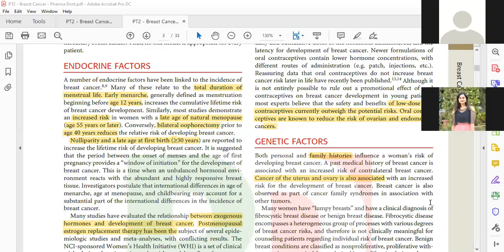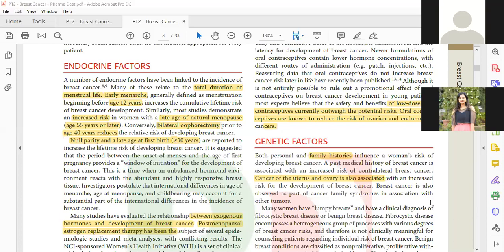Okay, the condition in which the woman can never give birth or something like that. Yeah, correct. So I think when you go to OBG, you see they write G for gravida, P for parity, L for live birth. Have you ever noted that? So this parity means how many times the woman has become pregnant.